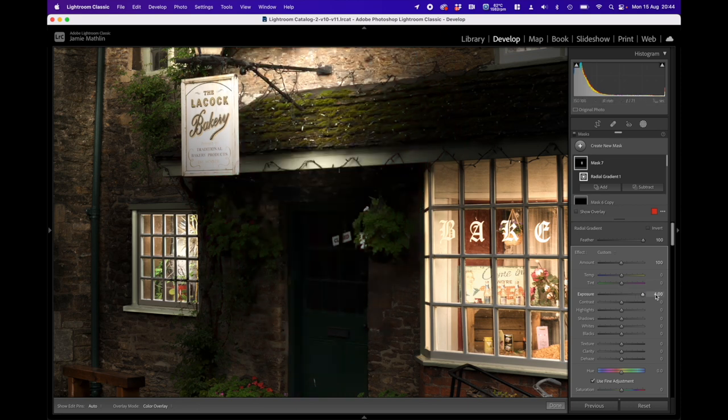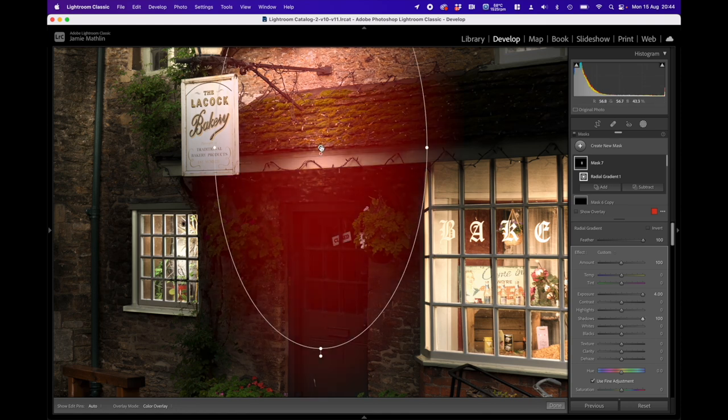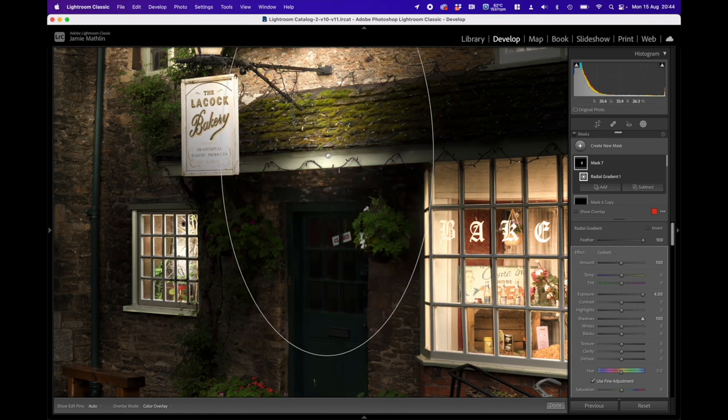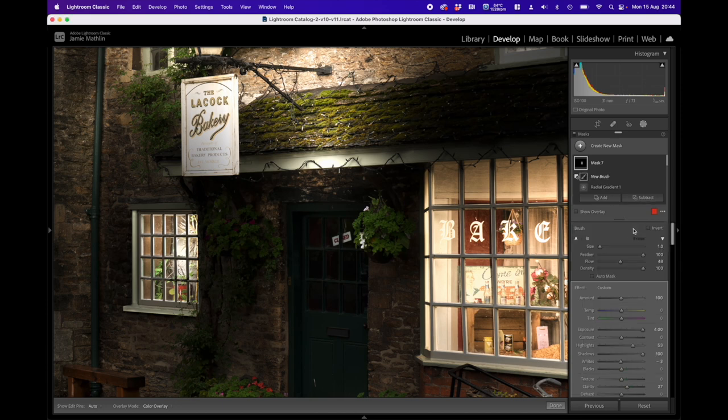We're going to raise the light level up. We're going to open the shadows as well because it's quite dark under there. Yeah, so in fact, I'm probably going to just add a little bit of clarity in there and bring a bit of white up as well. It's quite bright, actually, in fact, we'll bring the shadows up, but we'll keep the shadows down because we can duplicate this in a minute. So we're going to subtract a brush.